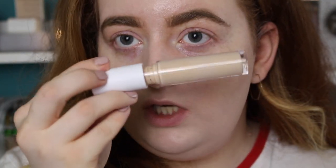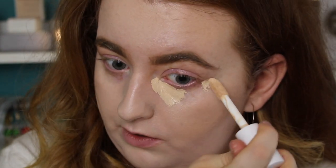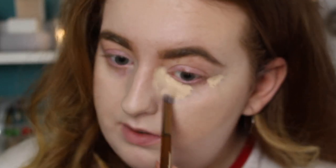I am still gonna try this concealer, see how it applies on my under eyes, and see if I prefer it over the matte one. Let's get right into the application. I'm going to try applying and blending it out with two applicators — this is the Urban Decay Naked Honey blending brush, which I really like for concealer, and also my Spectrum sponge. I'm going in with the Fair Warm shade, which is the lightest of the two.